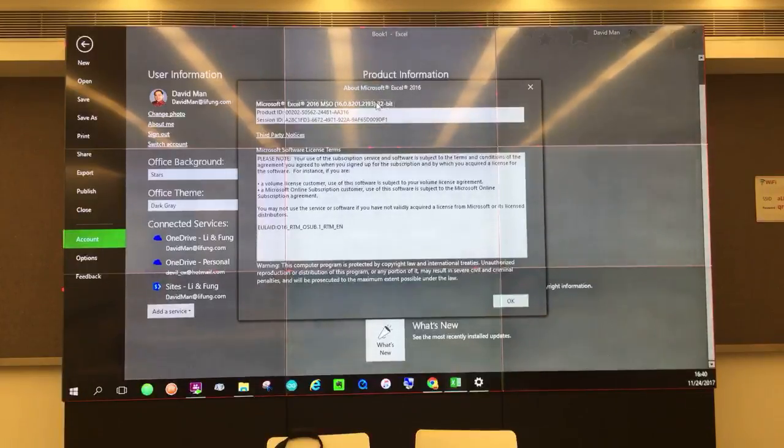The application of my Excel is 32-bit. What does it mean? That means although my computer has 8 GB memory and my Windows also supports the 64-bit operating system, because my Excel does not support 64-bit, what I'm using is 32-bit. That means my Excel can only use up to 4 GB memory. So if I would like to do some data analysis, which is quite memory consuming, my Excel is not capable of doing it.